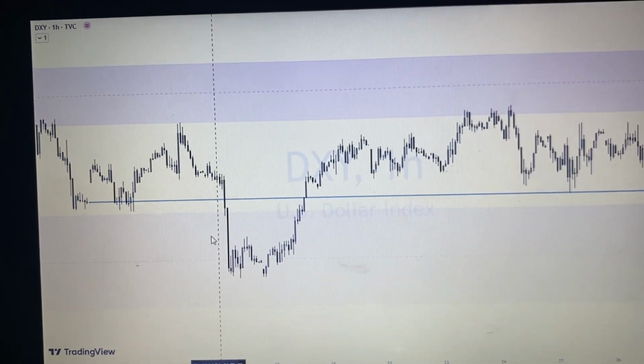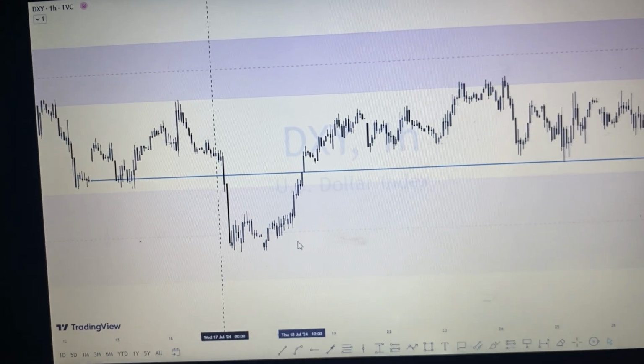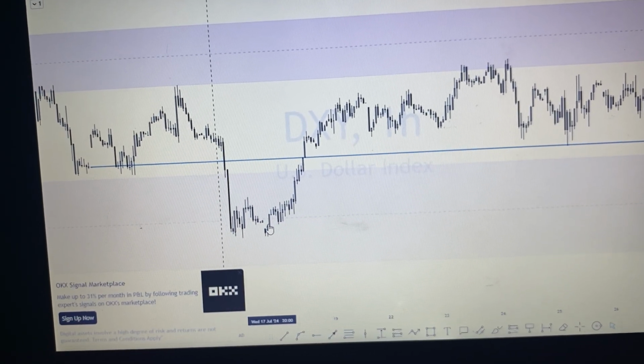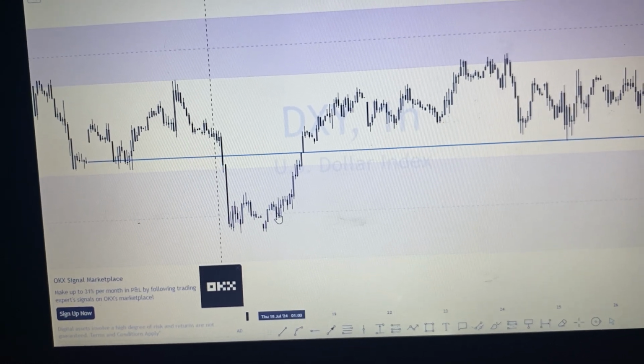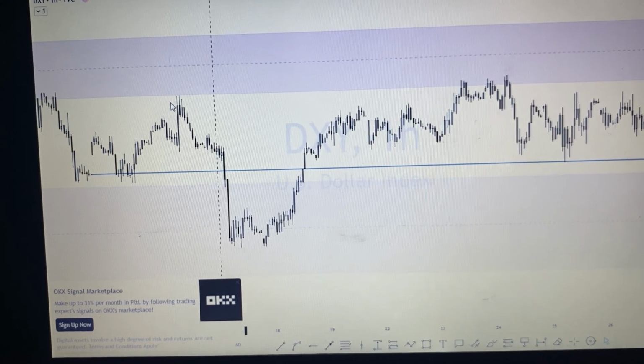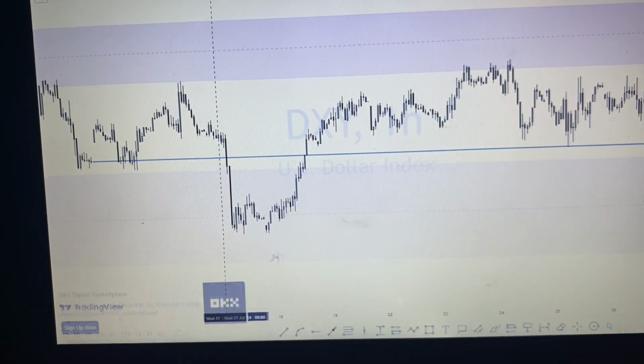So we open, we go down. Immediately, when you see that, you must look for buying opportunities. Here's a buying opportunity right there. This is a fair value gap. You enter when we tap into the fair value gap, you buy, you hold for buy side, take profit hit, 100 pips plus the gain.